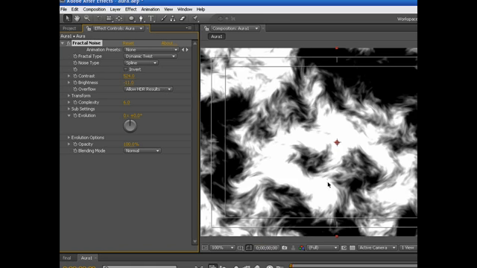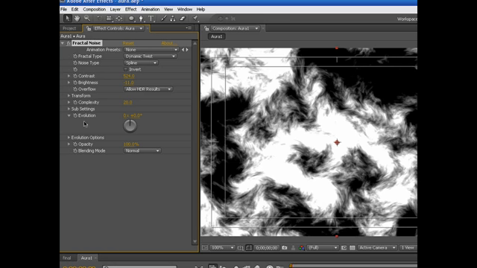Now as we can see, this image is very blurry and we want to make something more crisp. So let's go to the complexity and type in 20. Now as we can see, this makes a much more crisp fractal and gives us much more detail.